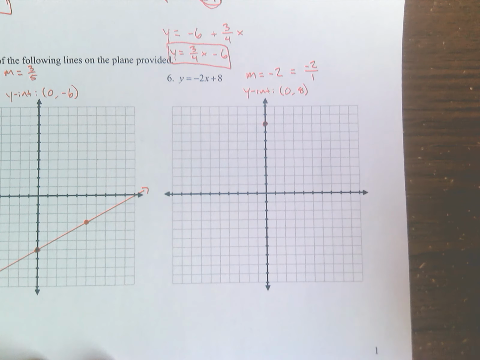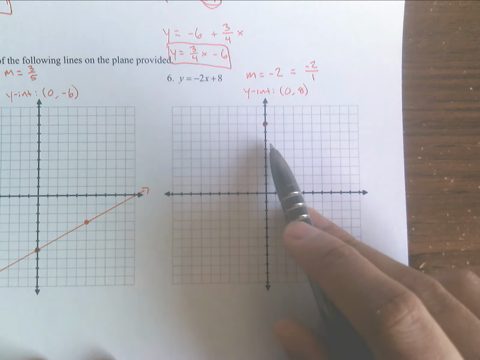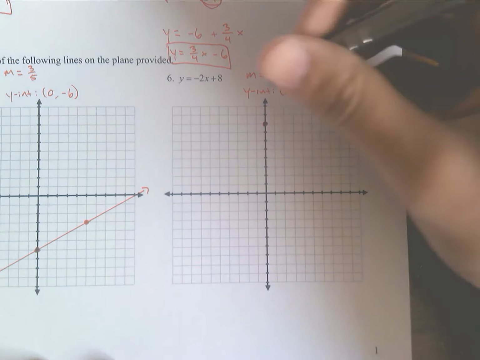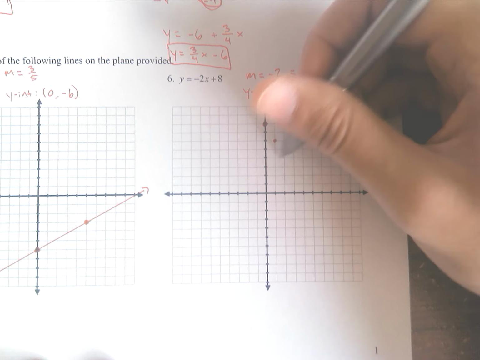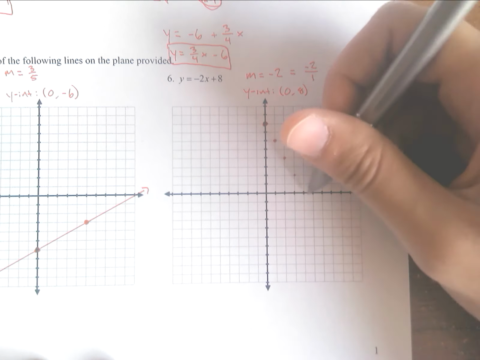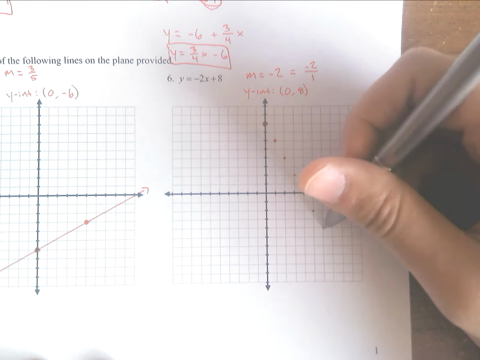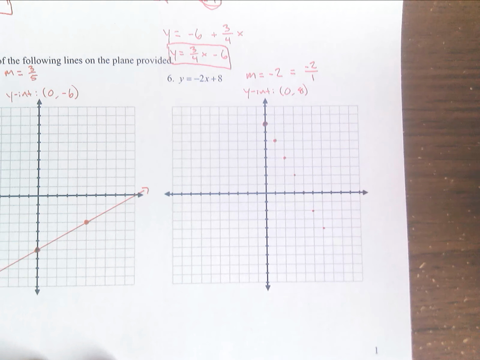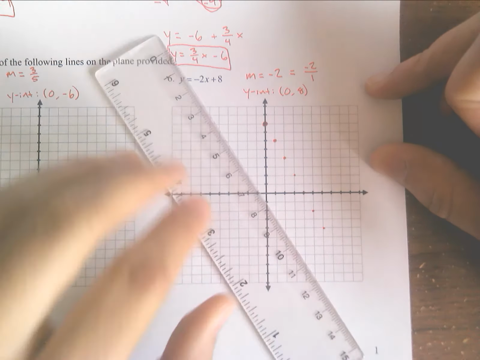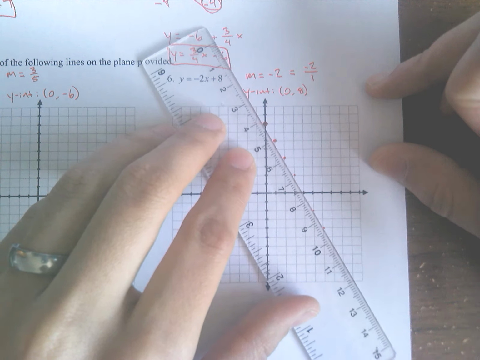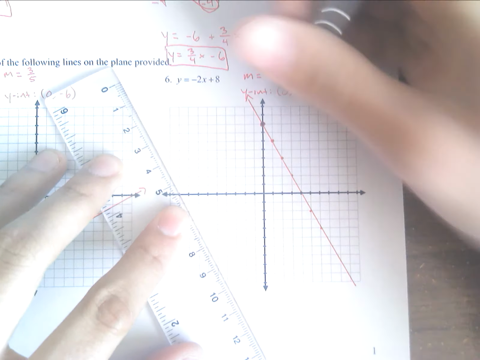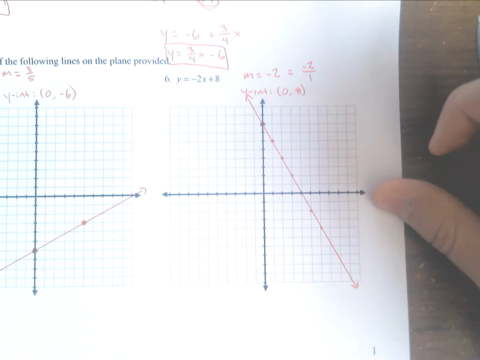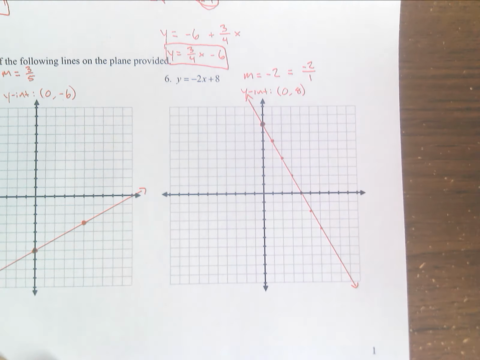So now we have rise over run. From our y-intercept, we can go down 2 and right 1. So I'm going to go down 2, right 1, and you can keep going. Plot a few points. Down 2, right 1, and just keep going. You can plot as many as you can fit. Use your straight edge to connect the dots, and you got a line. Don't forget to extend your line all the way through the grid and to draw arrowheads on both ends.